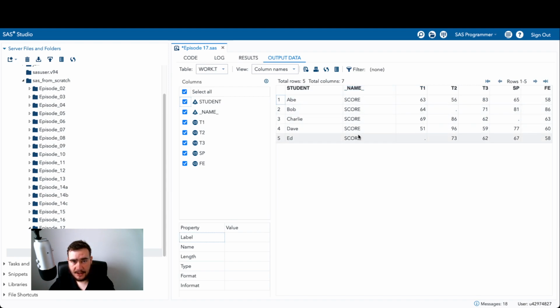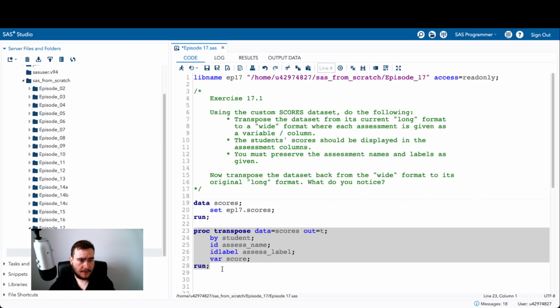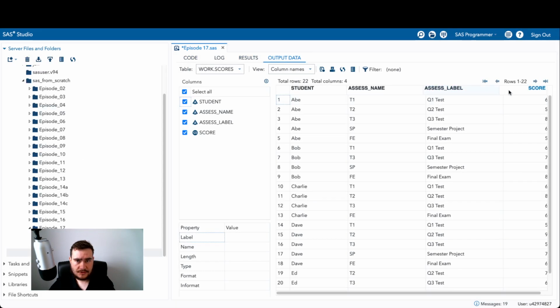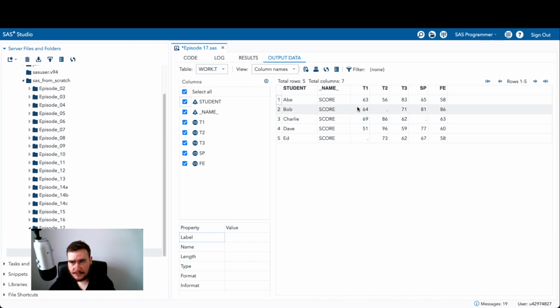So this is the name of the label, the name of the variable that we transposed. If this variable called score had a label as well, you would have an underscore label underscore column created here for you automatically. Now in this case, let me run both so you can actually see what I'm talking about. This score column did not have a label, so this label and name are the same because it does not have a label specified.